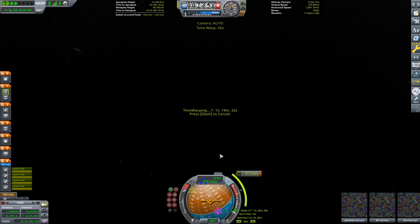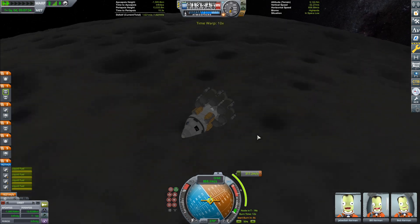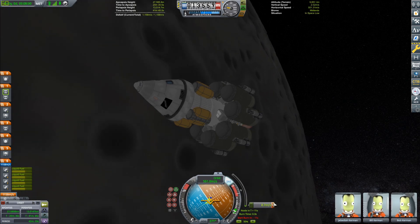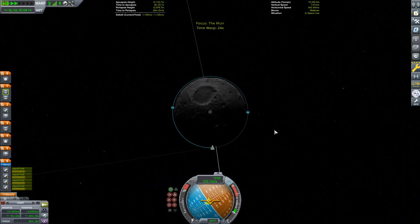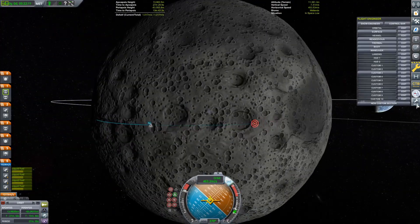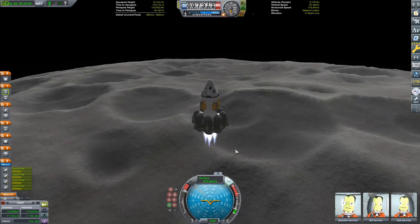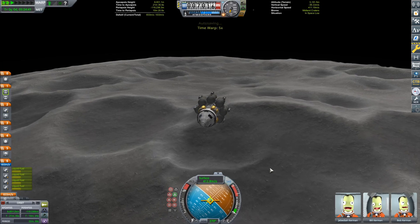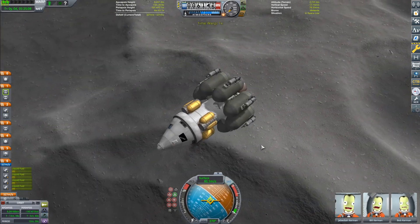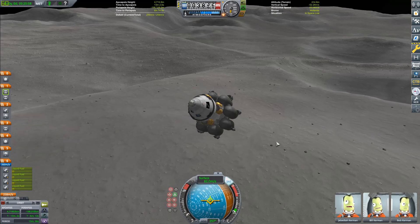We're doing a Community Space Station — basically a thing where everyone builds a module, submits it, and I'm gonna make a video. If you want to do part of that project, you still have time to join. A few days left to submit stuff. We've already got over 40 submissions — I think it's 44 as of yesterday. And I made the part limit 100, so my computer is just gonna melt. It's gonna be one of the most epic videos on the channel if I can get it to work. The station's gonna look like someone puked in orbit, but hey, it'll be made by the community.